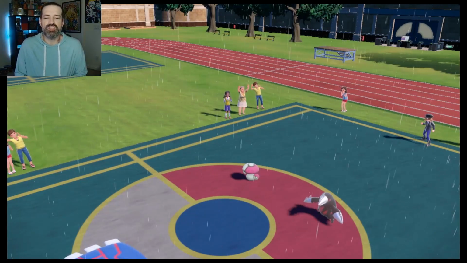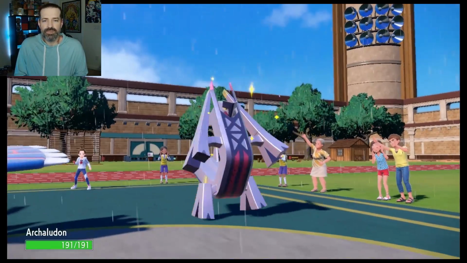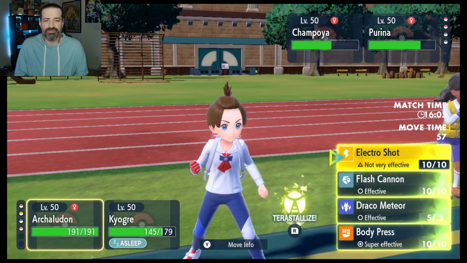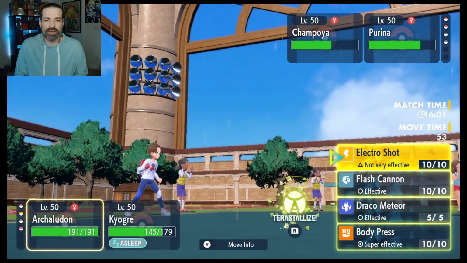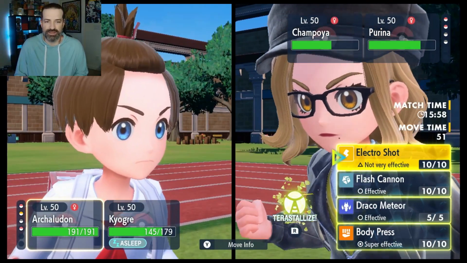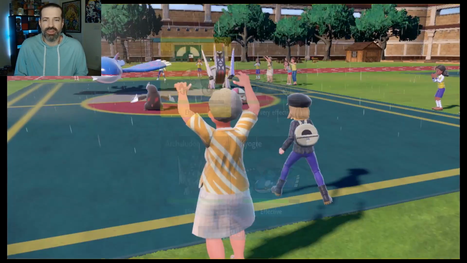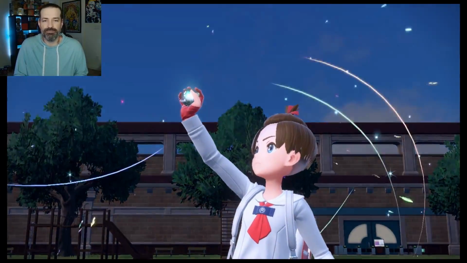Yeah, let's go Archaludon here. Obviously, we're not going to be able to Terastallize away from a Spore. However, we will be able to Terastallize away from a ground weakness. So let's do that. Let's go with the Draco Meteor over there, and let's try to go for the Thunder as well. Let's see if we can wake up.